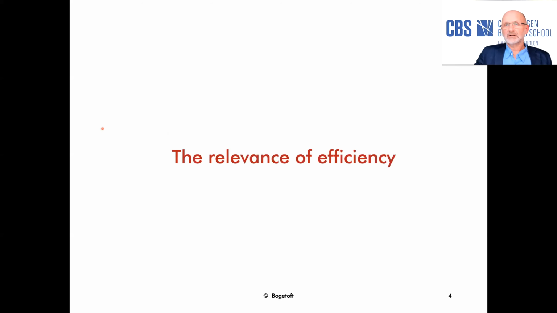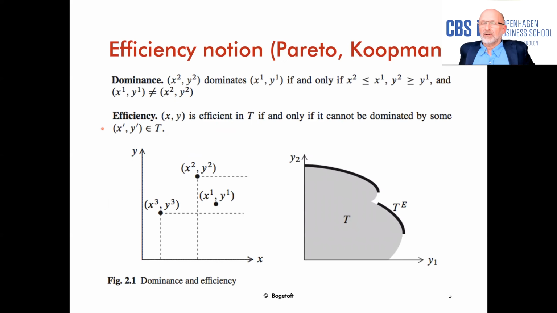So let's get started. And first, let's look at the relevance of efficiency. The notion of efficiency is all over the place in economics. And one of the things we like to discuss in economics is how the market ensures efficiency. If you have perfect competition, you have the first and second welfare theorems, saying that you will end up in a Pareto efficient allocation of resources, for example. That's the first one. And the other one says that any such allocation can be supported by a price system.